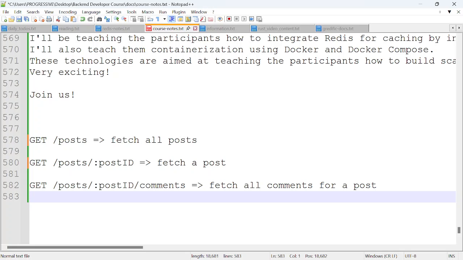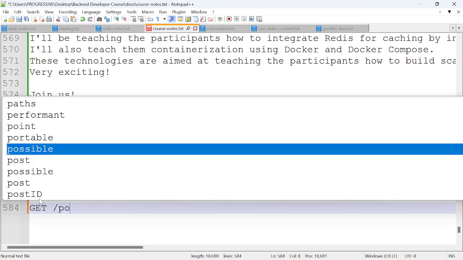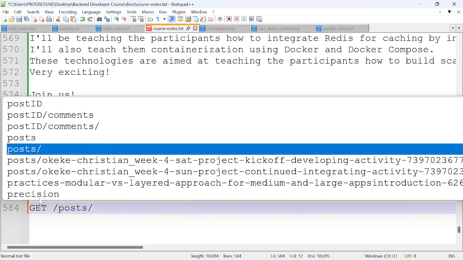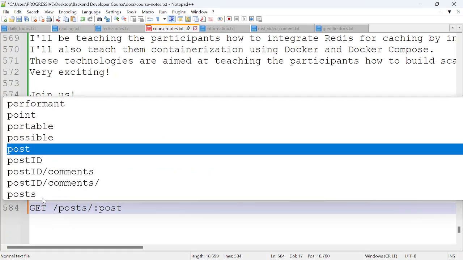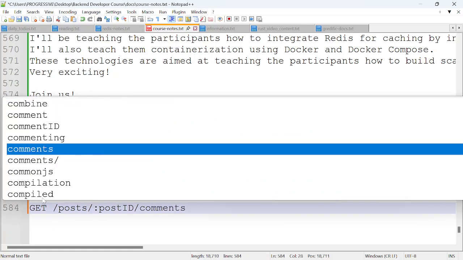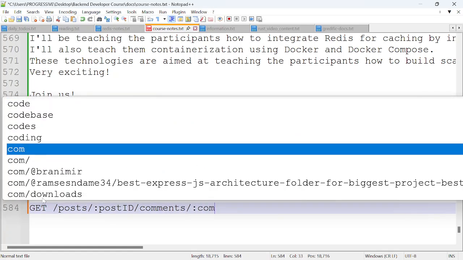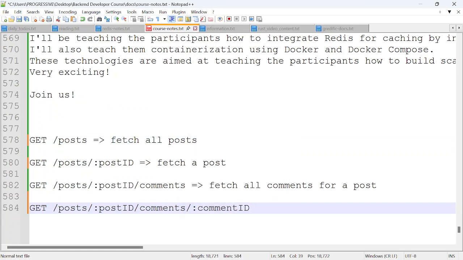All right. What if I want to get a particular comment, not all the comments? I want to view a particular comment of a user. I know you can guess how to do that from here. Go to the post, then comment, then we get the comment ID.